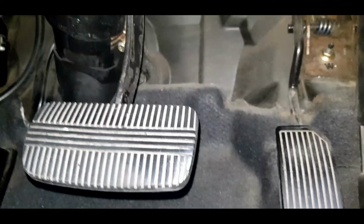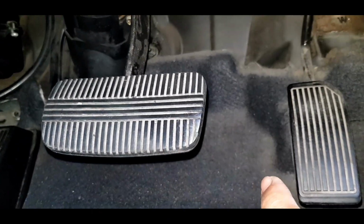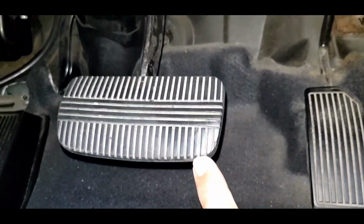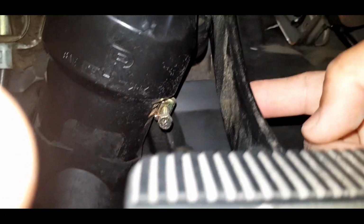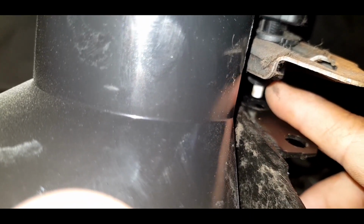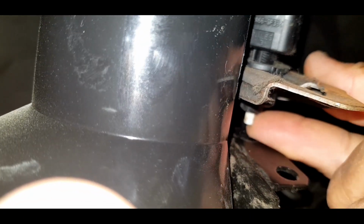So we have two pedals here. This one is for gas, and this one is for the brake. The brake light sensor is located on top of this brake pedal. So in here, this is the brake light sensor pin. This is made of plastic.